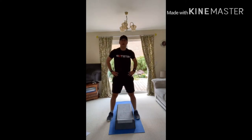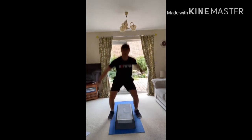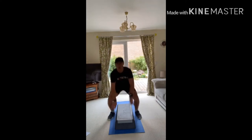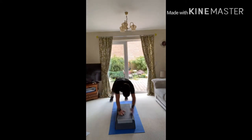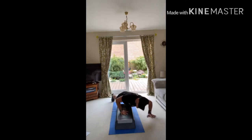Twisted squat jumps. 3, 2, 1, go! Let's go, come on. Yeah, you can always break it down if you need to. Get it tight. Come on. Press ups. Traveling press ups. Just don't stop, guys. Keep moving.